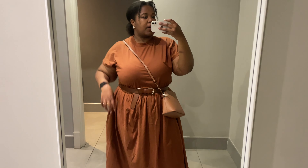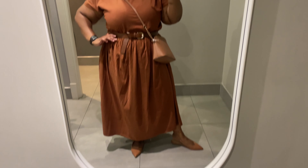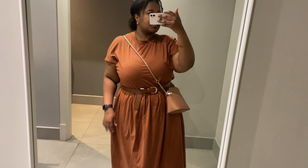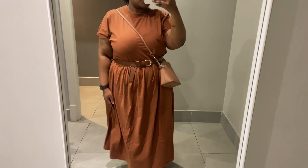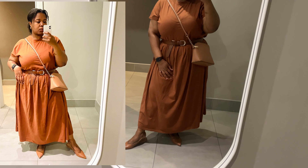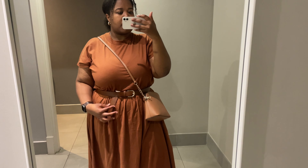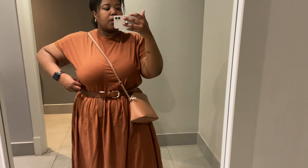So guys, as it turns out my dad is also in Cape Town, so I'm going to go grab something to eat with him today. I might also go and get my nails done before I leave. This dress — it looks like a top and skirt combo but it's actually a dress. It's from Superbalist. My shoes are from Witchery, this bag is from H&M, my belt is also from H&M, and my earrings are from Zara.